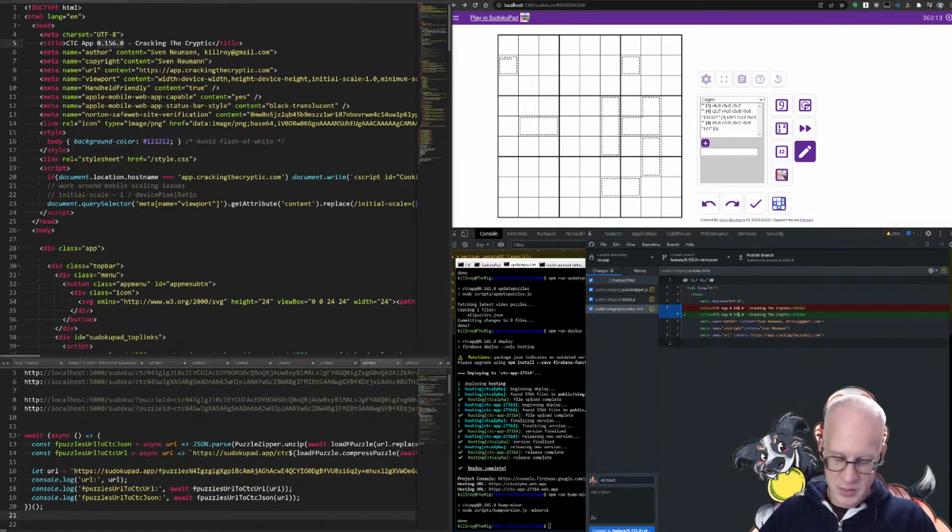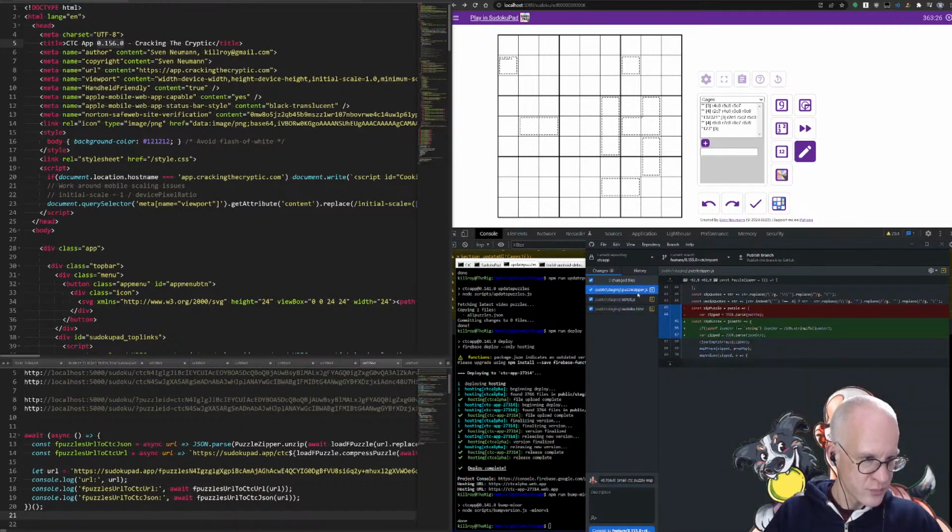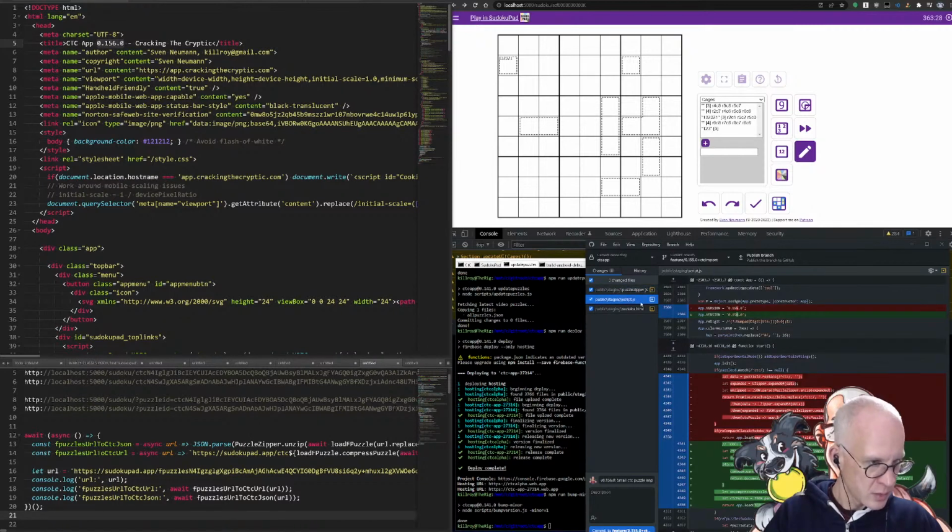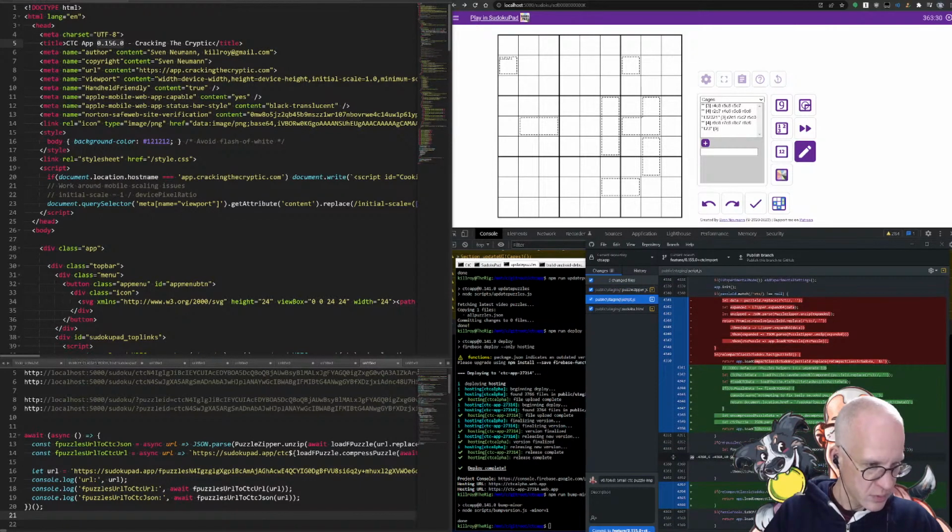So what do we call it? Small CtC puzzle import. I didn't leave any stray logs anywhere. No, I don't think so.